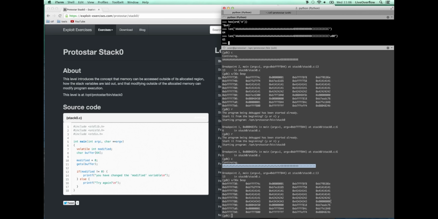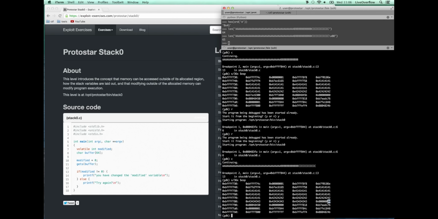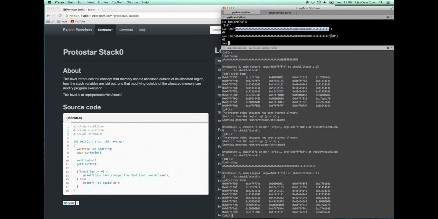We actually already have written a 0 byte into modified, but it's just 0, so we didn't notice it. Just keep that in mind. 64 doesn't mean that you can have 64 bytes like this. It will add a 0 byte at the end, and you have actually one more. But anyway, this is just how we got to the modified.